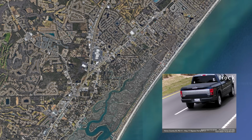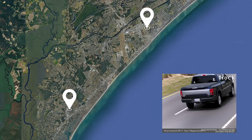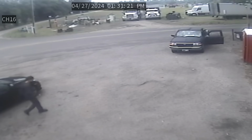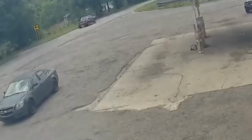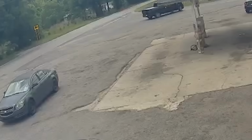If that's where this picture was taken, it's less than 30 minutes away from Dick's Pawn Shop. And you heard for yourself just how John Paul Miller drives. And according to multiple traffic tickets, he rarely follows traffic laws. No telling how fast he was driving on this day. But do I believe that John Paul Miller was near Mica when she arrived at the gas station? I just don't know. The timeline is tight. But I do believe that this truck, seen circling the gas station, is involved. And in my opinion, this truck, seen at Dick's Pawn Shop, is John Paul Miller.